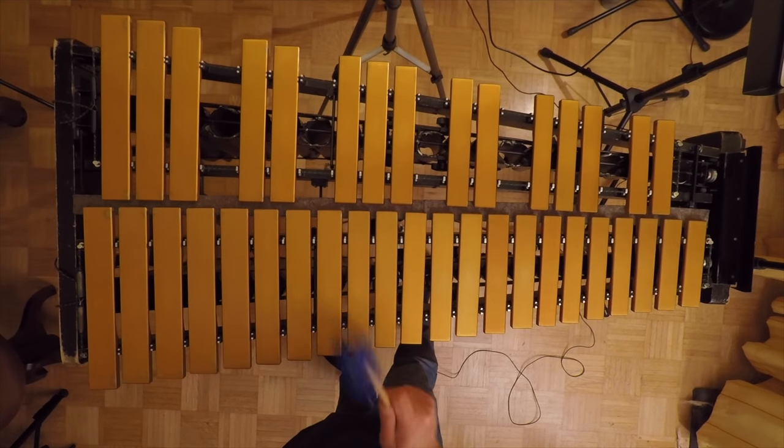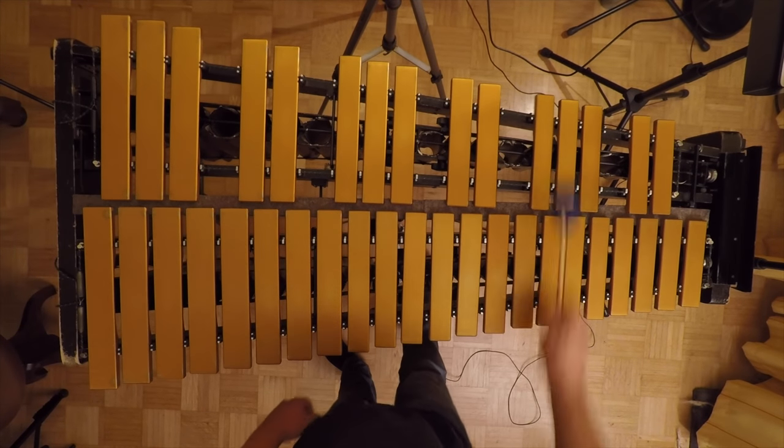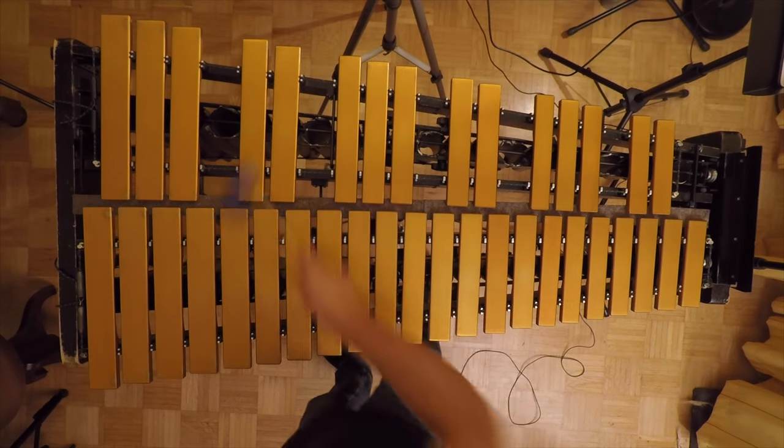Let me tell you about the time I played a gig with one mallet. Drummers, I know you know what it's like to drop or break a stick in the middle of a gig — that's why you have the stick bag right to the right where you can grab it before anybody even notices. As a jazz vibraphonist, I once experienced something similar. I've definitely had the mallet heads pop off and go flying into the crowd, with nice people returning them to the stage with bruises on their foreheads.